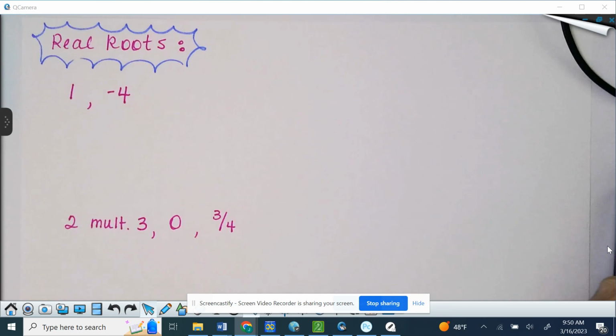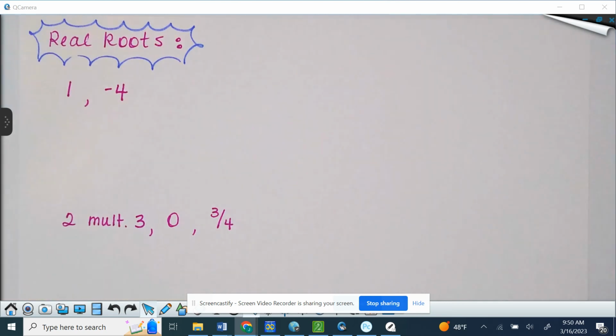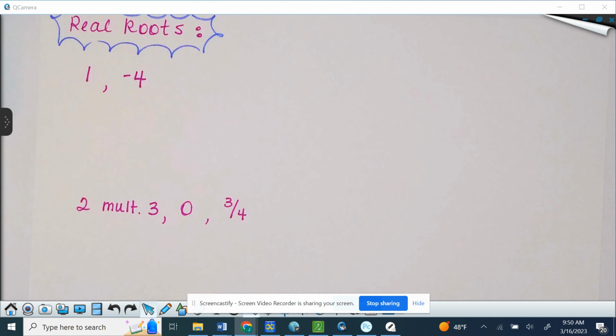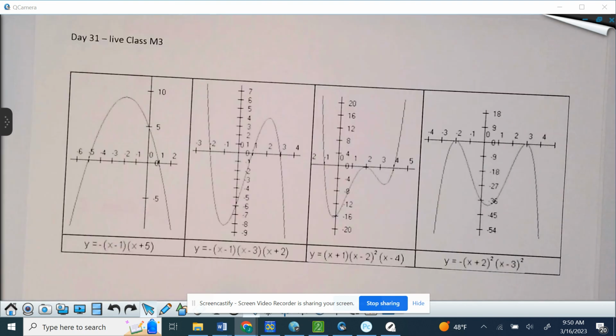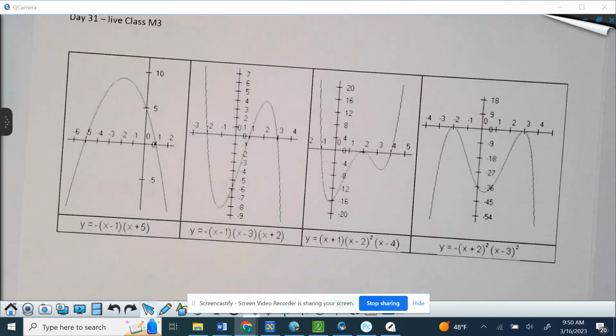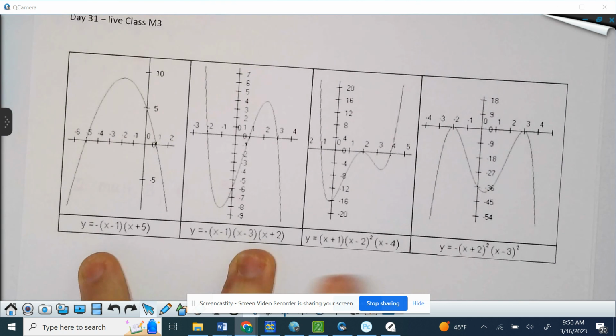So there are EOC release questions that just give you a list of real roots. And then it tells you multiplicity, and then you write the equation, which we'll get to in just a second. When they say write the equation, though, they're not talking about in factored form. They want you to actually write the equation in standard form. So highest exponent in the front, constant in the back. So these would, again, all be factored form.